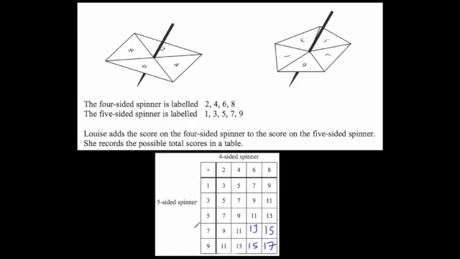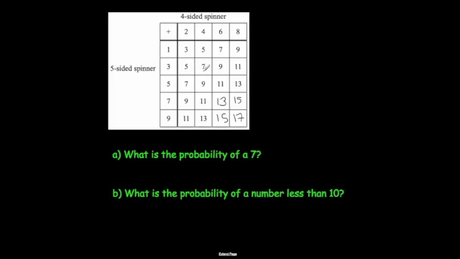So let's have a look at the typical questions based upon that. We've got our table with our results in there. Keep in mind that your possible outcomes would be your 3, 5, 7, 9, 5, 7, 9, 11 and so on. Make sure you don't look at these. These are your individual results for each individual spinner. The results you can get whenever you add them together are your 5, 10, 15, 20 results here. It says what's the probability of getting a 7? So the 7's, there's 1, 2, 3 7's that's possible. You can get a 5 and a 2, a 3 and a 4 or a 1 and a 6. So there's 3 possible 7's out of 5, 10, 15, 20. So the probability would be 3 20ths.